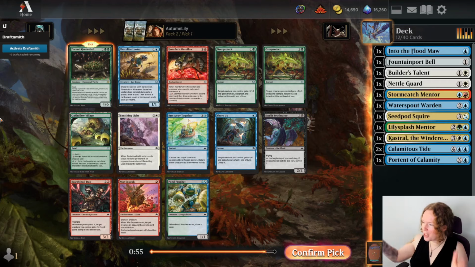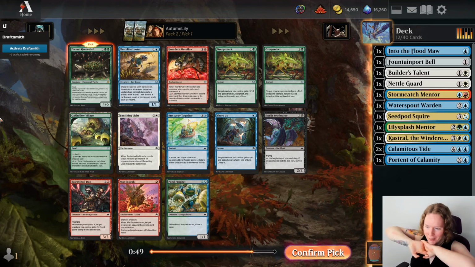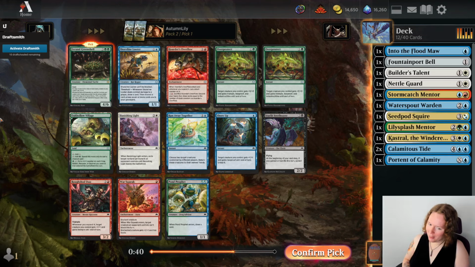Oh my god, the green shell. There's also a looter. The looter is bananas as well. But I guess we're just maybe blue-green here. God, the looter's so silly. Yeah, blue-red's just bad. Okay. We will not, in fact, take the Stormcatch Mentor as a signal then.